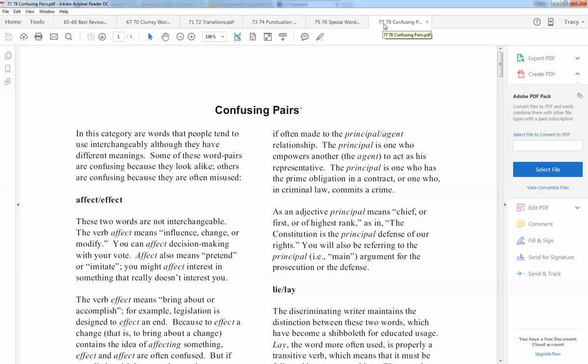This is also from Gertrude Block's Effective Legal Writing, and this is a number of pairs of words that we often get confused: affect and effect, principal and principle, and so on. Words that are similar, have similar meanings, but are distinctly different and need to be used differently. Imply and infer is on this list. That's another one that I notice that a lot of legal writers will mix up. So that's another document that could be helpful to you. And that's the source of that particular document.